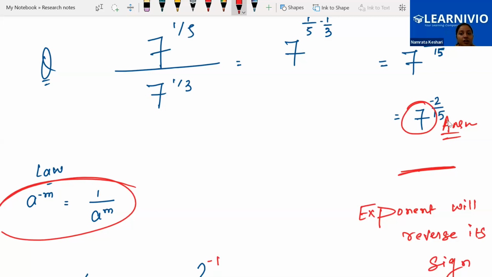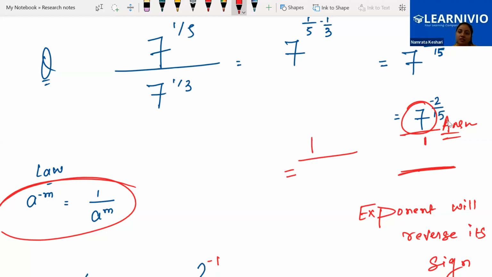It is sitting where? If nothing is there in the denominator, that means 7 is sitting in the numerator's part. We can switch the place of the base. Okay, it will go in the denominator. What will be there in the numerator then? Nothing. 1 will be there in the numerator. 7 is going to the denominator. Why? To reverse the sign of the exponent. Are you getting me?